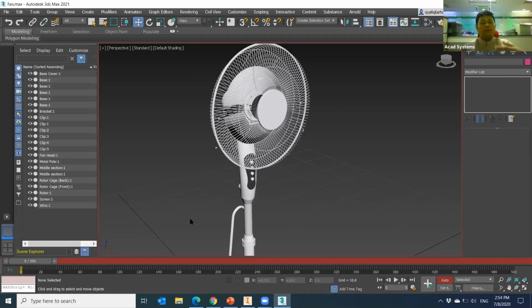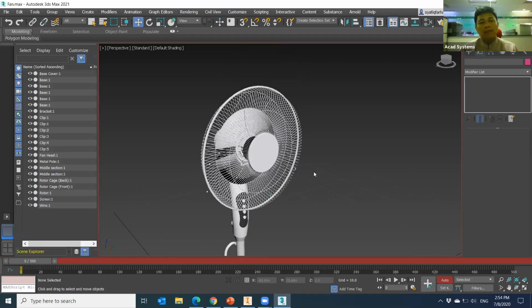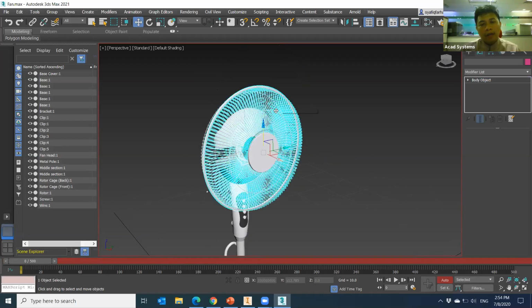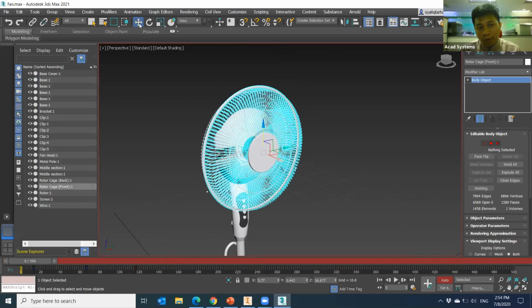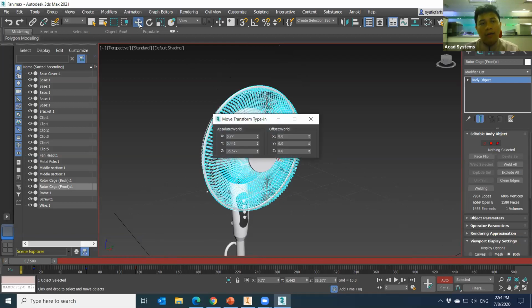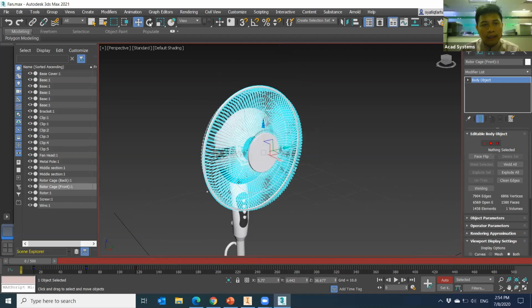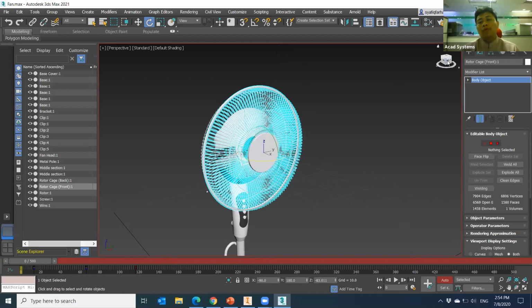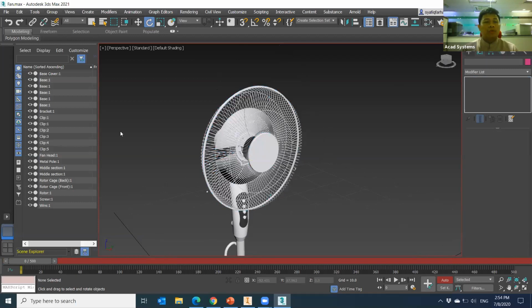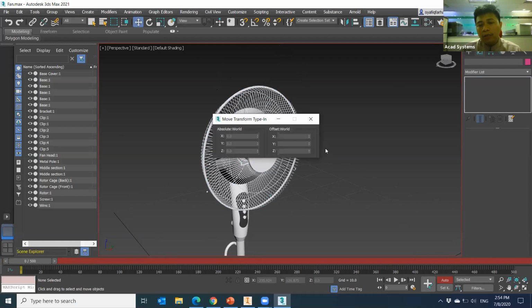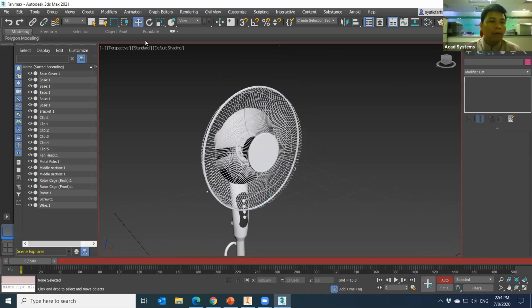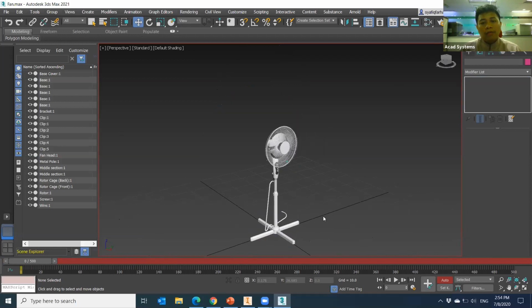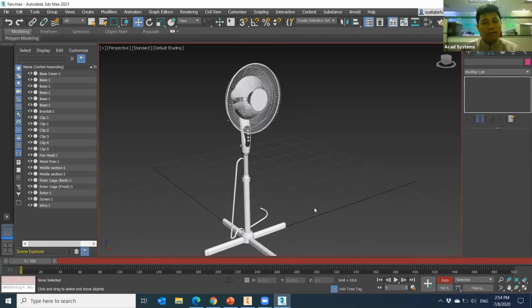And also, for example, you want to move it with dimension or with distance. For move, you just need to right click on move. For rotate, you just need to right click on rotate. So 3ds Max is good for you to learn how to simplify your work. You just need to right click on every single item or every single feature inside it. All right, so that will be my first part.